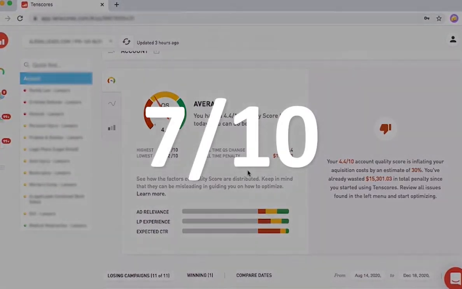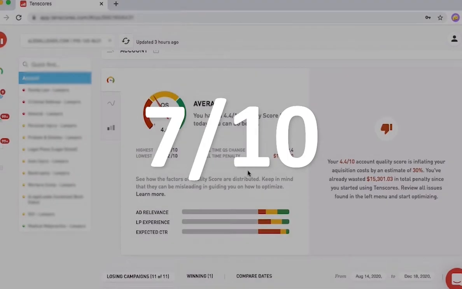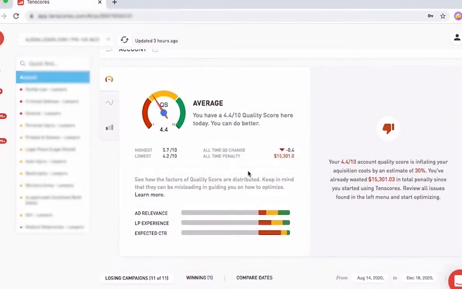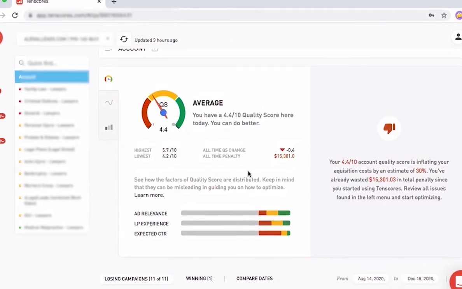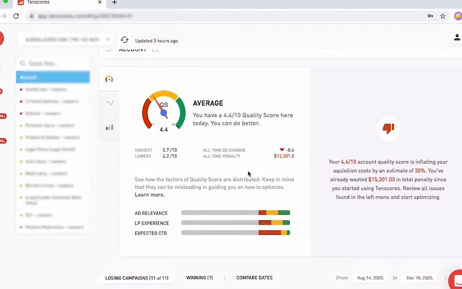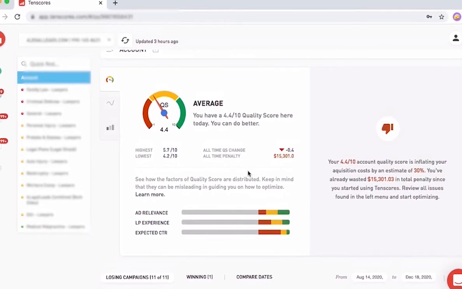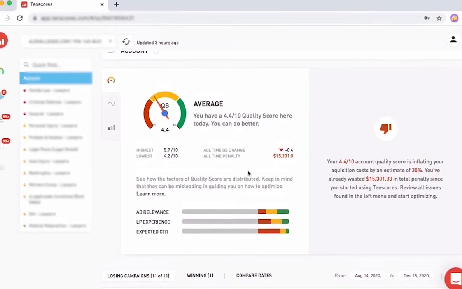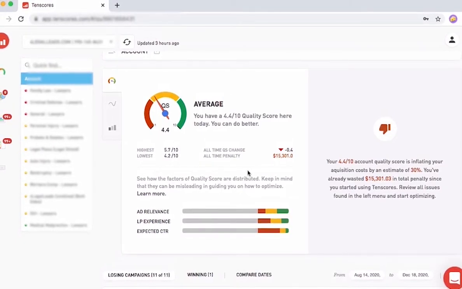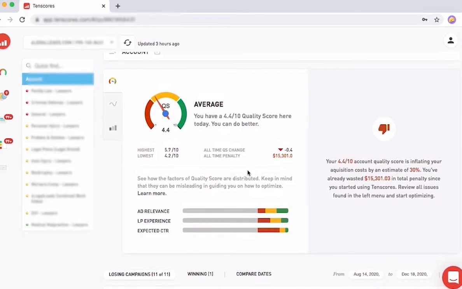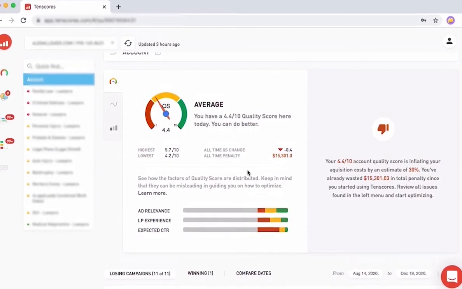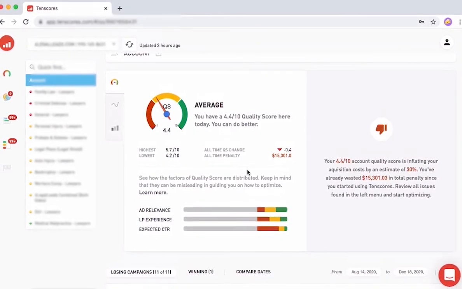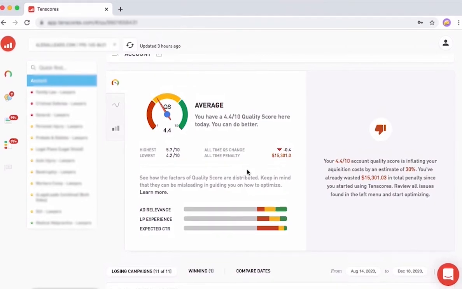Anything that is above 7, you could optimize further, but 7 is a good number to shoot for, and you don't always have to go beyond that. Going to 9.5 is the holy grail, but you can't always achieve it. And sometimes once you've gone to 7 out of 10, there might be other things in your account that you can do to optimize your cost of acquisition and your conversion volumes. We all have limited time, 24 hours a day. So it might be better to work on your landing pages, your copy, and many other things. You don't always have to shoot for 10 out of 10 or 9 out of 10.